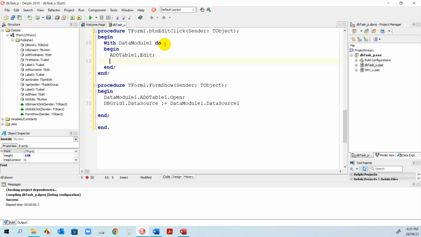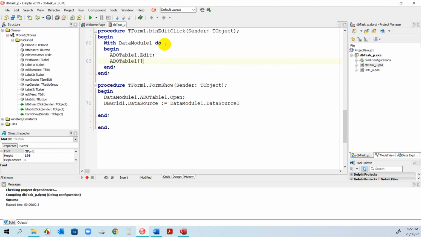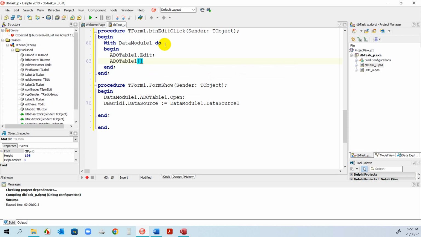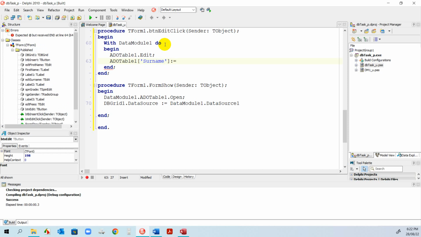Edit or update requires us to have new information to put into a specific field. So as an example, let's suppose we want to change the surname. So we would say ADOTable1, square brackets, and inside the square brackets we would specify the field name in the database, which is surname, is assigned, and we will need the user to enter the new surname.